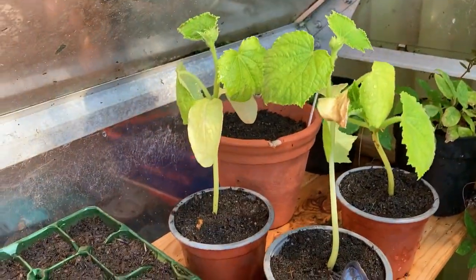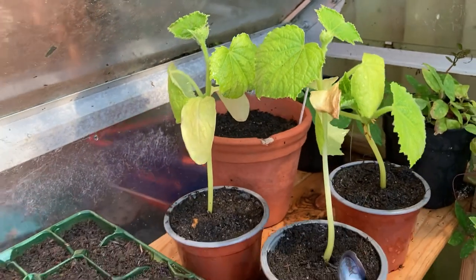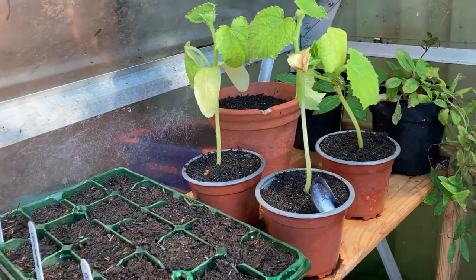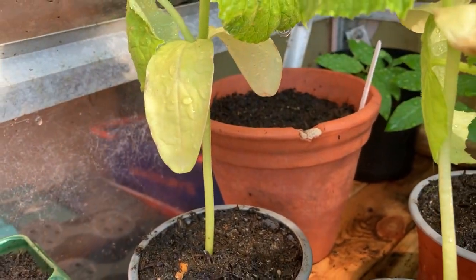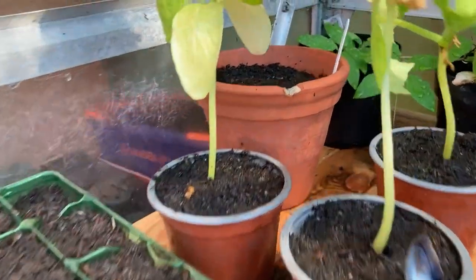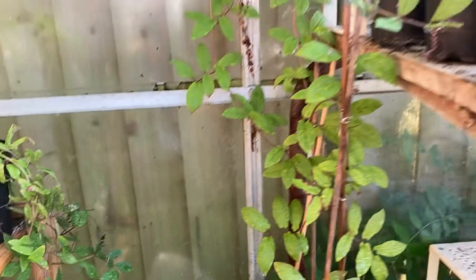My little cucumbers I've potted on - I haven't removed the lower yellow leaves yet but they are looking healthier on the tops, which is fantastic. In about two weeks they'll be going into grow bags or bigger pots. I also sowed some lemon seed that I saved, just for fun, in a terracotta pot at the back - not expecting to see those for weeks or months. They'll just sit happily in the warmest part of the greenhouse.